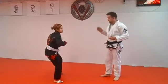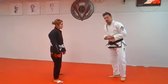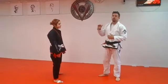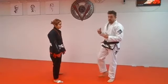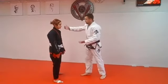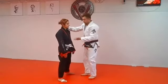First off, your job: cover the distance, manage the damage, get to the clinch. Upper body clinch is what you're looking for, and you're not looking to drop a level. You drop a level, guillotines happen by default. So for the sake of argument, what we're going to do is a bit of a dance move on how to get out of a guillotine standing.